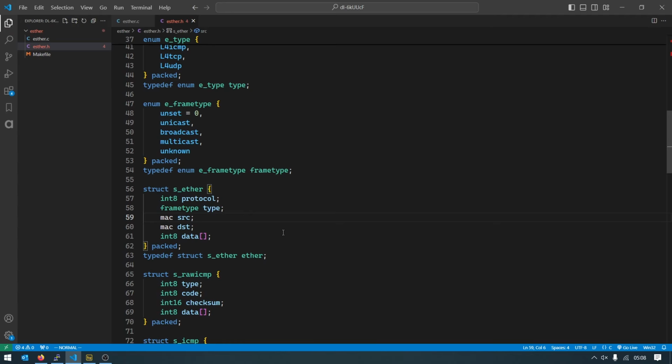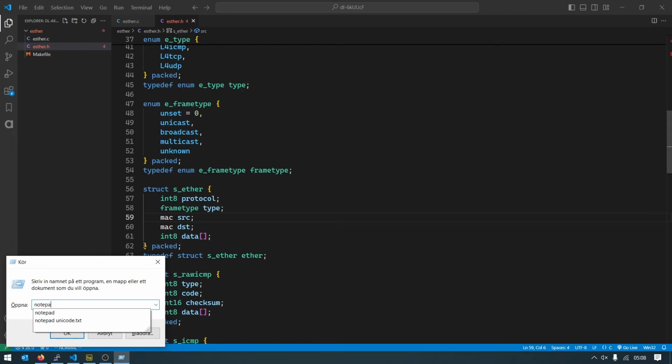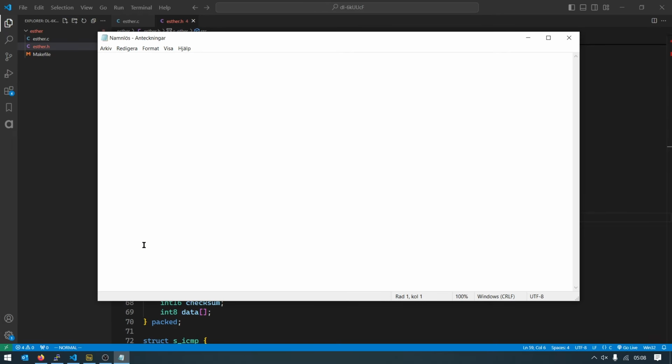And how are we going to represent a MAC address? So a MAC address, for those who don't know, looks something like this.